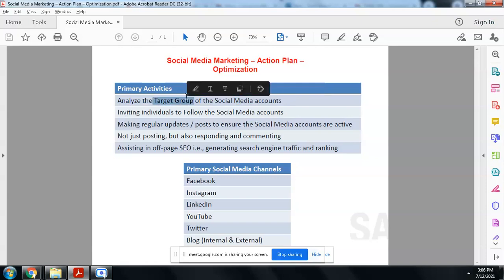And target group, in the sense, depends on the business, right? If you are a B2C business or a B2B business, accordingly you should have the right targeted group. For example, if you take an education company or education portal or website, your target group would be students. If it is a fintech startup, the target group would be relevant folks from the financial background. But of course, for a pure B2C, like restaurants or e-commerce stores, your target group could be anyone, from 18 years up to 65 plus. So it varies. You have to decide depending on what the business is, right?